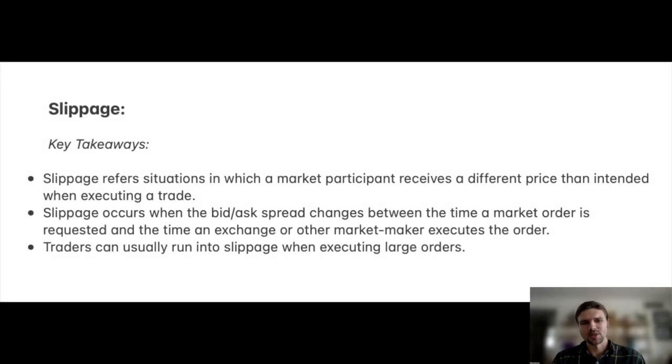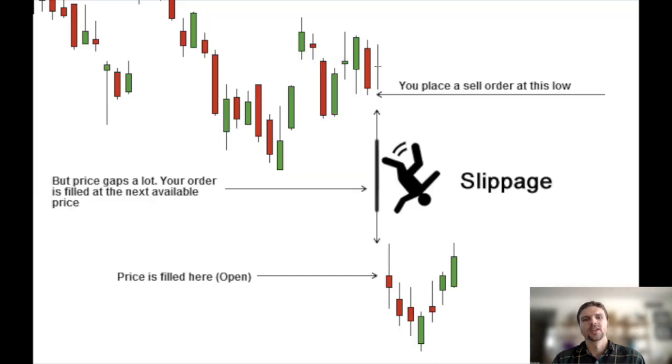The term slippage refers to the difference between the expected price of a trade and the actual price at which the trade is executed. Slippage affects a trade as a percentage of the order, so you can imagine that if a slippage, for example, is 3% and the order is $1 million, the loss incurred due to slippage would be $30,000, which is quite substantial. So that being said, it's important to be aware of how slippage can affect an order.